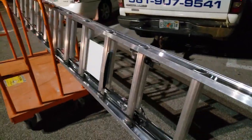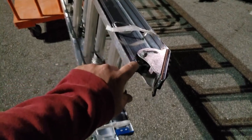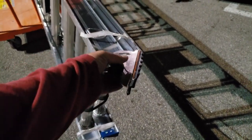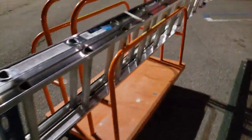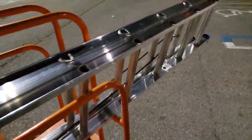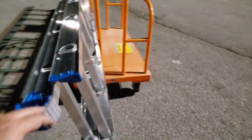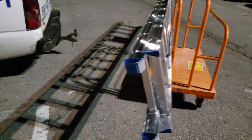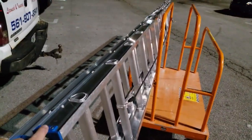Let me give you a little story on these ladders. We had a fiberglass one and the thing broke right in this area, which was bad news. So we took the ladder back to Home Depot — if you don't have a receipt, they give you a store credit at the sales price. This ladder here is about 380 bucks, but it literally cost like 60 bucks because of the store credit.